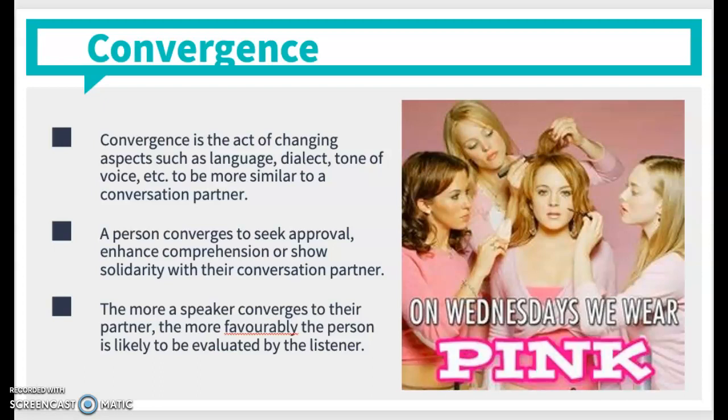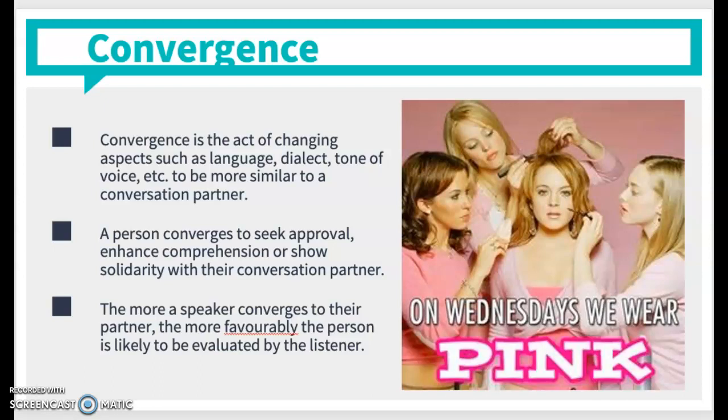An example of this can be seen when person A mirrors similar postures, speech patterns, or hand gestures of person B while they're in a conversation. You will only see these actions when there is a level of respect, as a person will only accommodate if the other person has characteristics of value. Often convergence is socially expected due to the situation that participants are placed in, such as during job interviews. Here there would be clear examples of sender, job applicant, using convergence of both language and facial expressions in order to gain the recipient, potential employer's, approval.